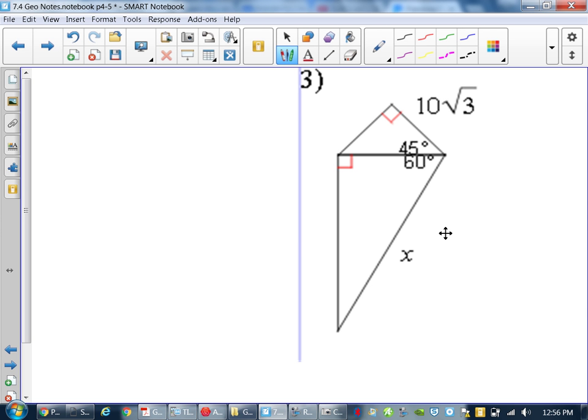So we start this one here. Oh, I'm sorry, I got ahead of you guys. If I start this one up, we have a 45, 45, 90 and a 30, 60, 90, and we know across from a 45. So you start with your model.